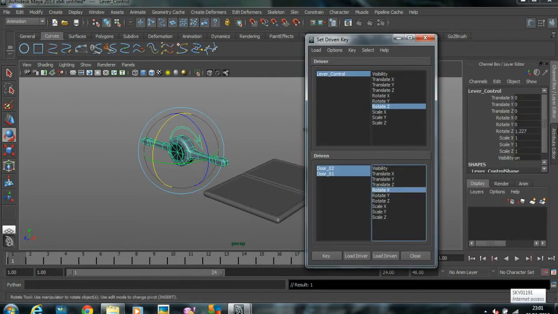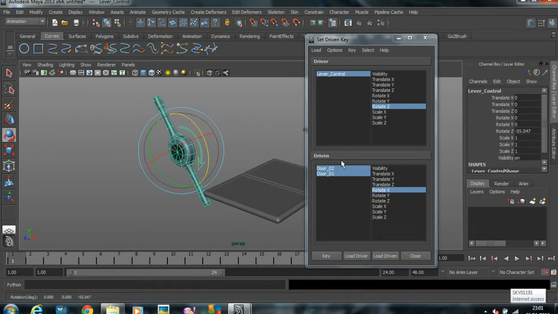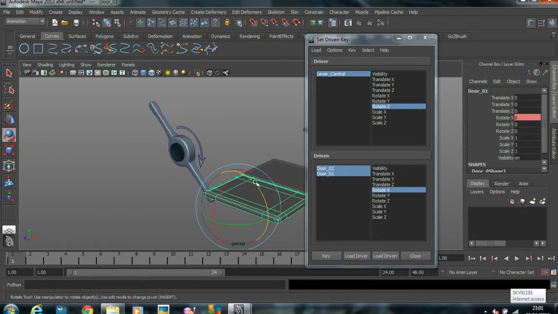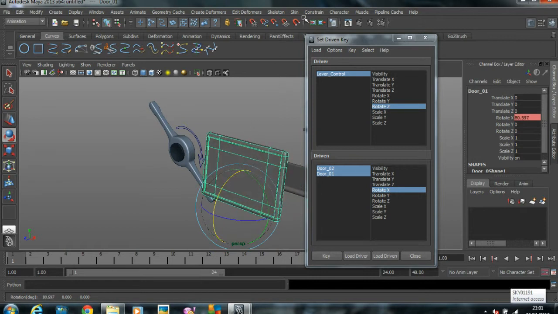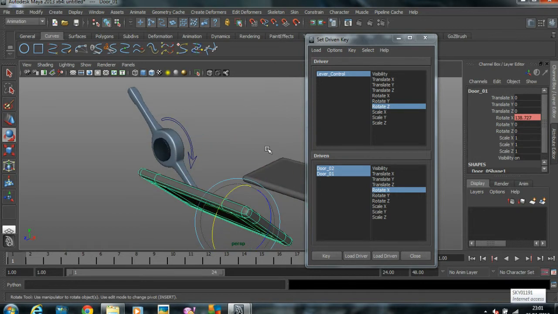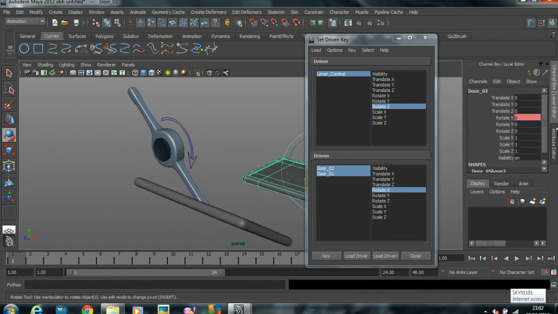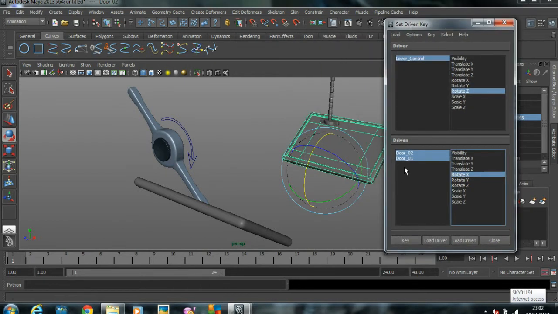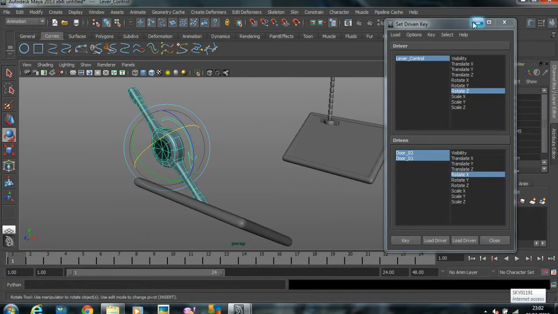So when the value is something else, I should have made it 0, but okay, this is a default value. Now I'll try to rotate, let's take minus 45 degrees. Then we can select this object, rotate it. I'll put some 145 degrees, and this one minus 145 degrees, and key. Now if you want to check it out, minimize it.